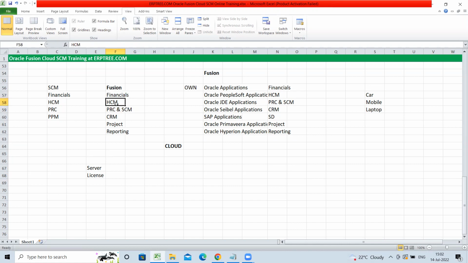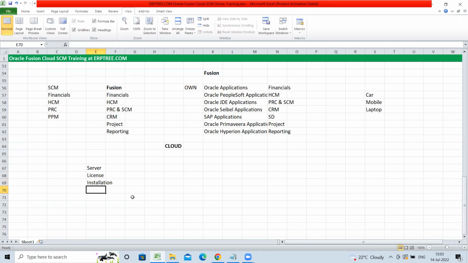They have to install those applications in the server. They have to do the installation.